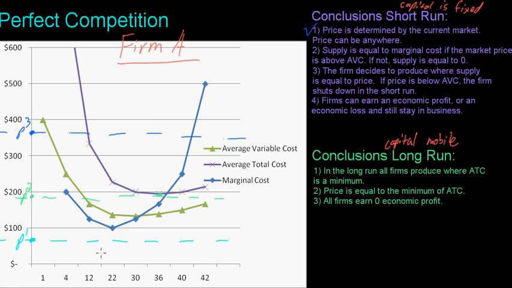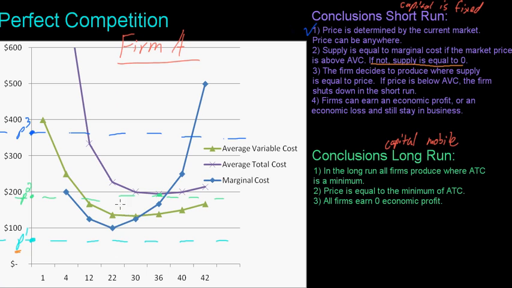So if price is down here at P1, the firm can't even make enough just to cover its variable cost, to cover the increase in cost that it has to incur to produce another unit. Because it can never even cover its average variable cost, the average amount that it has to pay for one more unit of output, it's going to choose to produce nothing, because if it produces anything, it's losing even more money than what it can sell it for. So that's at P1. That's this part right here, where supply is equal to 0 because price is too low.